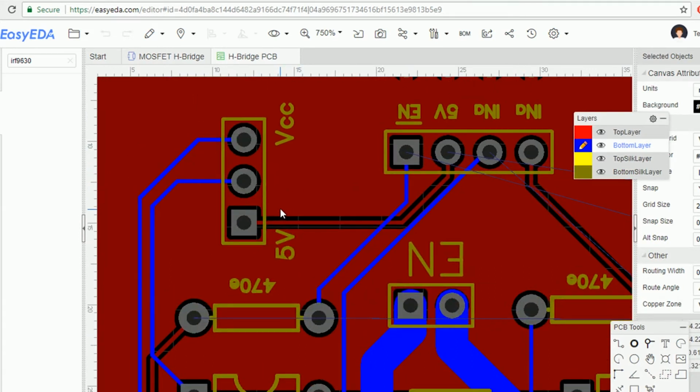If you are using motors of less than 20 volts, short these headers with the VCC terminal, which will supply the driver from motor power. Otherwise, short it to the 5 volt header, and now you will have to apply 5 volts from this header to power the driver with 5 volts.